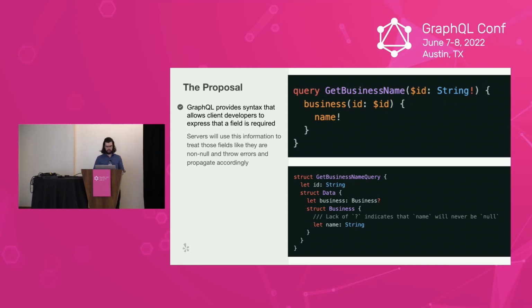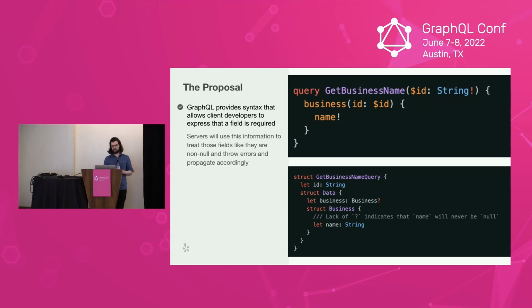In this example, we're applying the new syntax to the name field, and for those of you familiar with Swift, you can see at the bottom snippet the kind of code that code generators might produce, in which the name field is not optional. Additionally, if a feature evolves to no longer absolutely require the user's name in the future, I can alter the query I'm using to fetch data, and it won't be a massively breaking change like it would be to alter the nullability of the field in the schema. We'll be calling fields marked with an exclamation point required fields for the rest of the presentation.